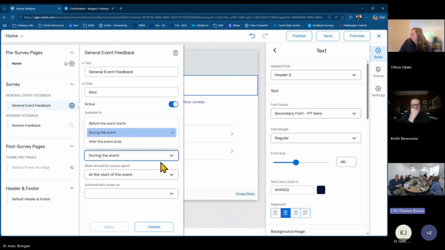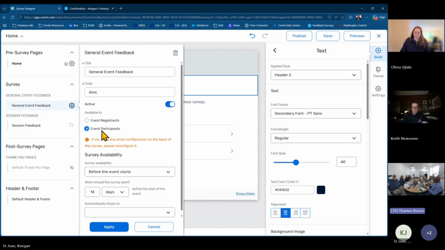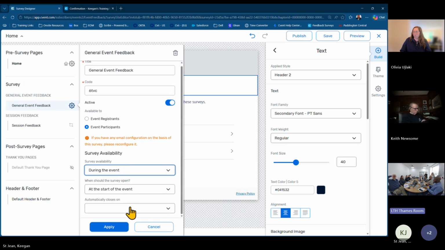A few times, I've gone to clients' trainings and they've said we've created this feedback survey, our clients can't see it, our attendees can't see it when they actually go after the event, what's going on. A lot of times, they'll maybe have the feedback survey for event participants, but it's only available during the event. Meaning after the event is completed, maybe I can't take that feedback survey.